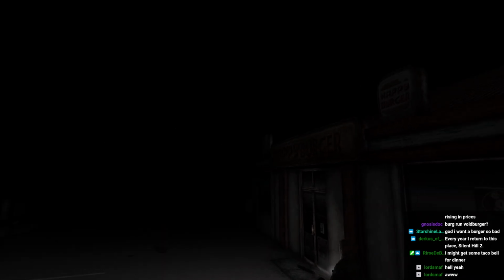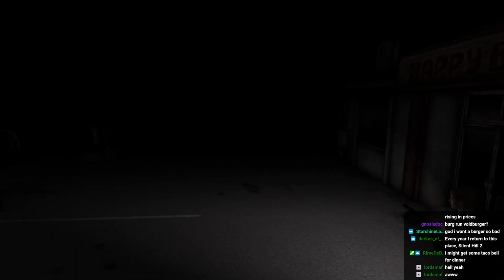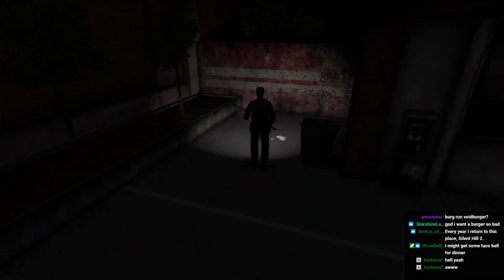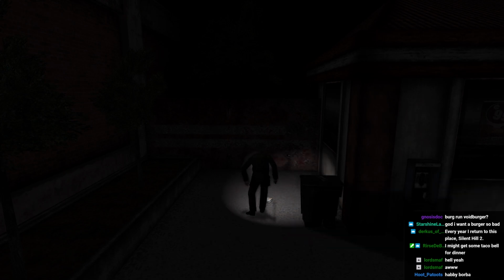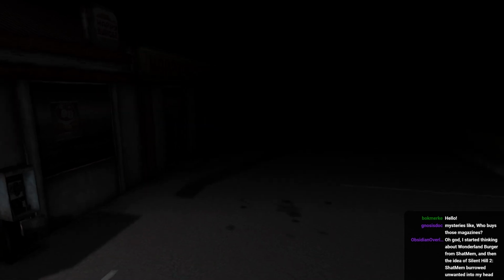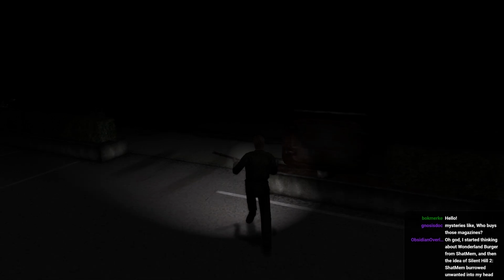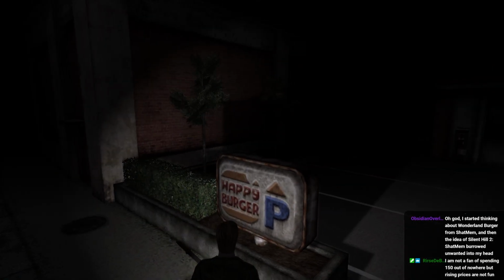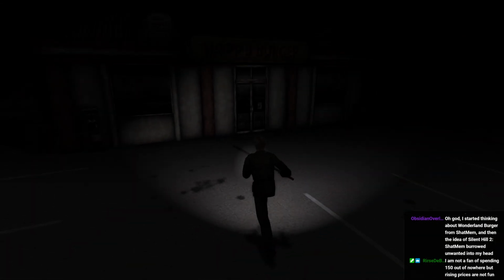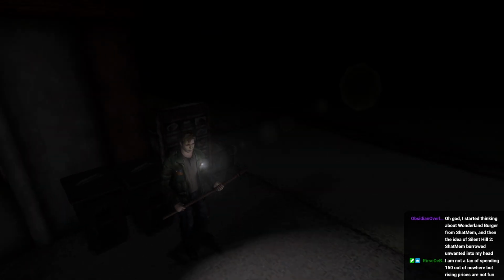99 cent sandwiches. What's wrong with them? Queen's special. And Konami Burger is in Silent Hill 3, I think. But yep, there's Happy Burger. It's weird that it doesn't really have a drive-thru. Like, I don't know. Is this the drive-thru? Why is there just a sign here? I don't know.